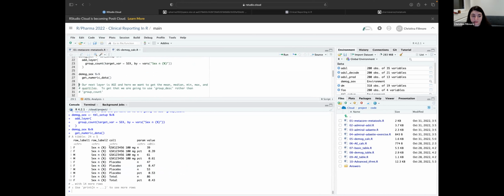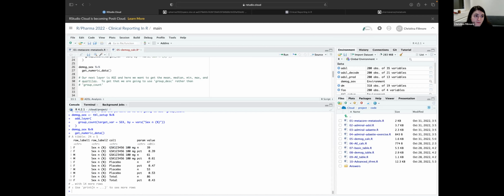So when we do that and pull the data out, we can see that we get something that looks like this. In the column, we get GSK 1, 2, 3, 4, 5, 6, and it's 100 milligrams. So that's our dummy treatment that we're using here. And then it also has a placebo and it also has total. So perfect. It allowed us to calculate these n% without having to do much. Then it also has the labels F and M, and that's because that's what's in sex as our categorical. So that's really great. Now we can move on to the next thing.